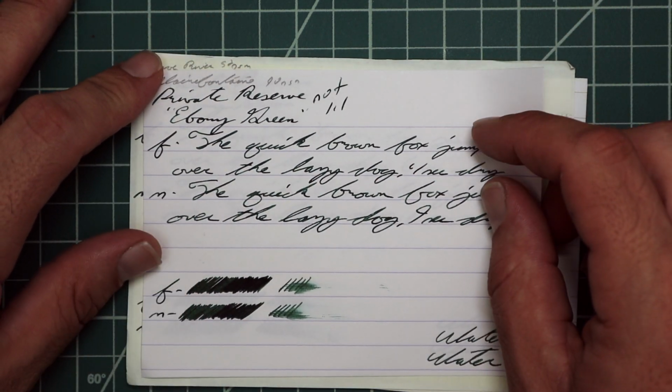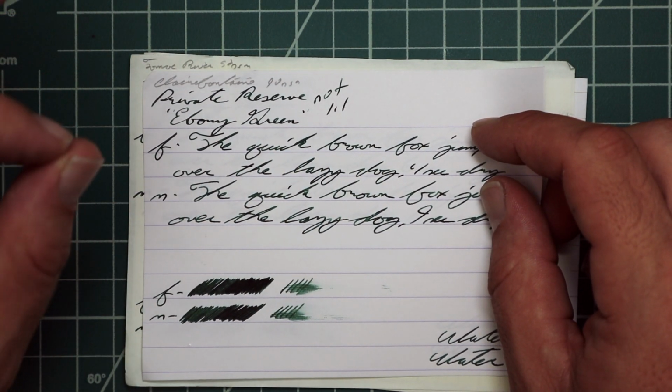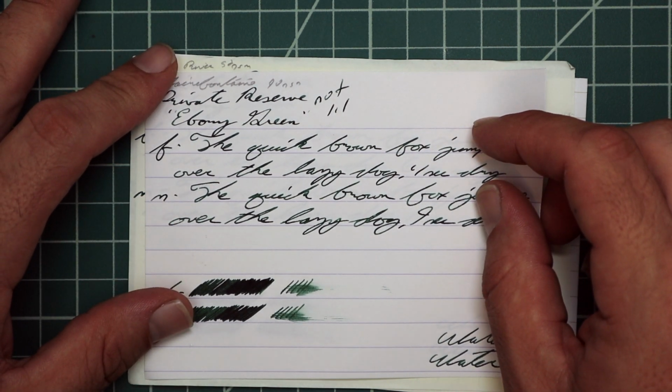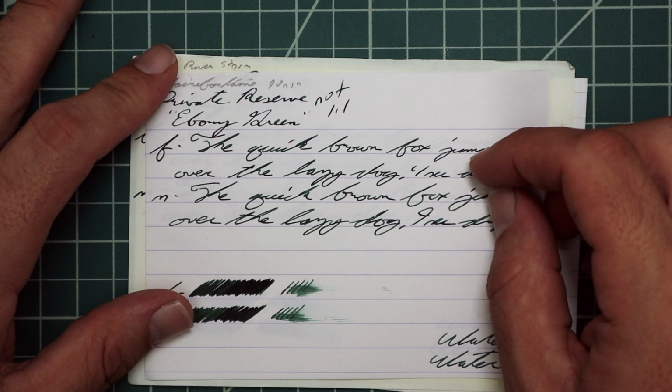No feather, no spread, no halo, no sheen. We do get some shading in here. We get a nice dark green that goes to black ink. Finally, one of their ebony inks performs the way we would hope it could, and this one does. At last. 4 seconds to dry.